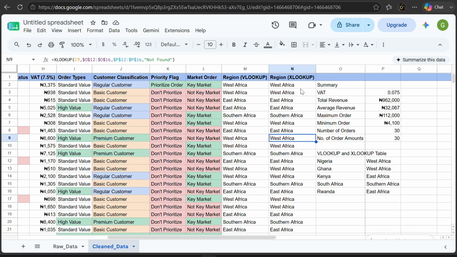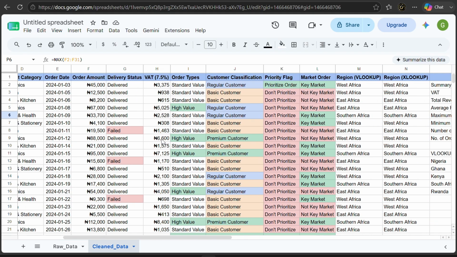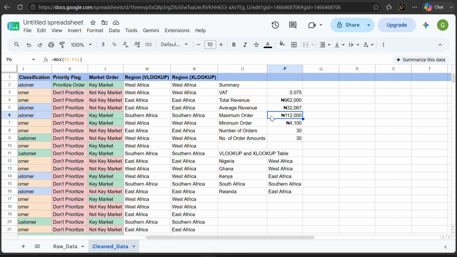Now the next thing we're going to try to do is work with text functions. Although there are really not many problems with the text values here, just for the case of data cleaning, at some point you might have to make use of text functions to do your data cleaning. And by text function I mean functions like TRIM.